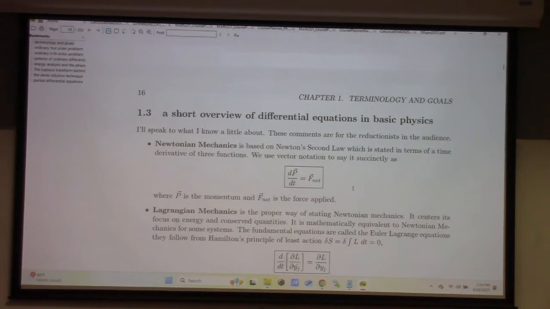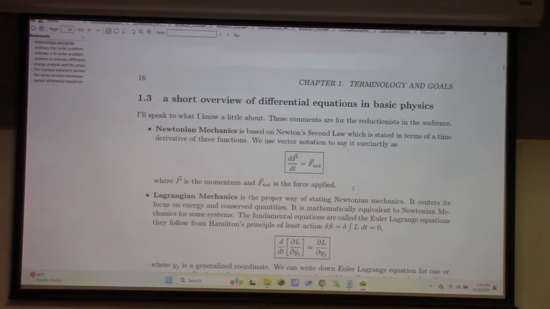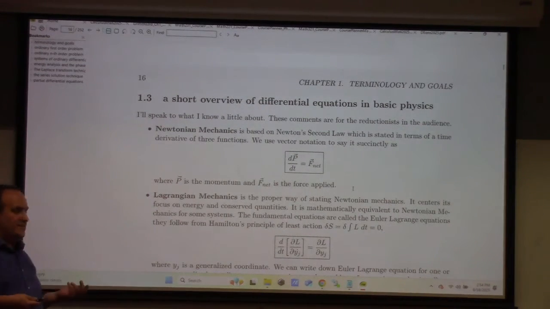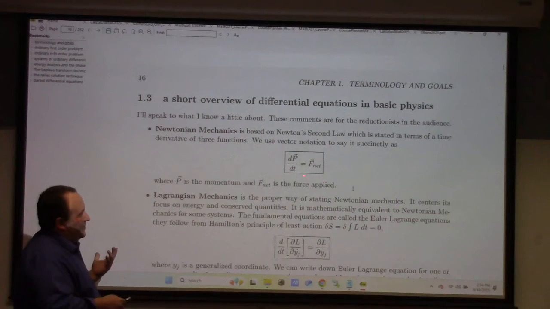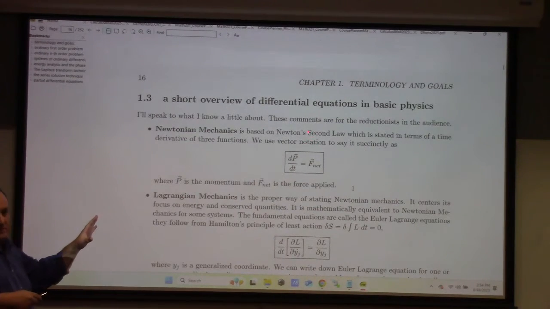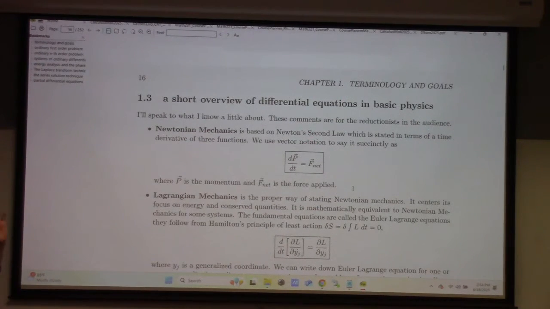All right, so last but not least, I would point out as a somewhat motivation for this course that pretty much every basic theory of physics at the classical level is defined by some differential equation. Classical mechanics is essentially the problem of solving the time rate of change of the momentum equal to the net force. This is a system of ordinary differential equations, possibly linear, possibly not, depends.